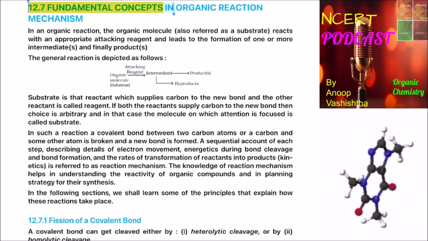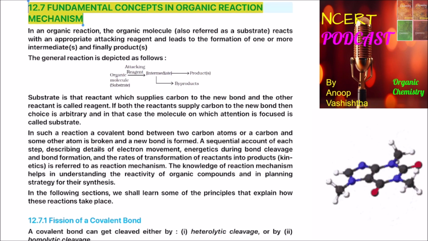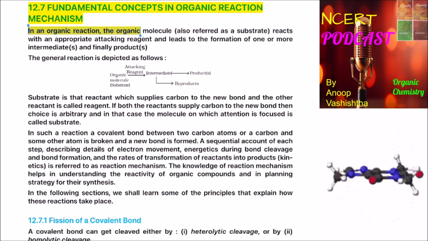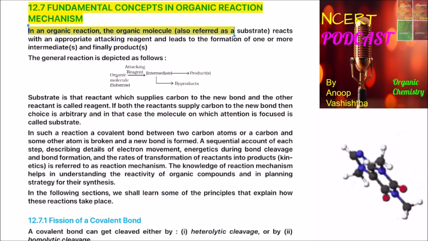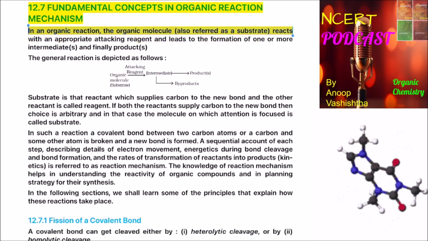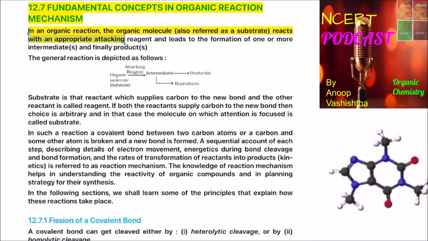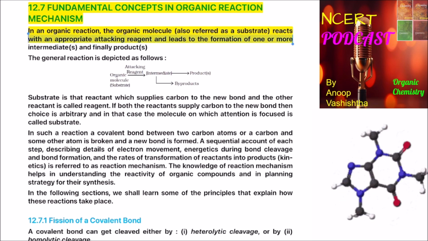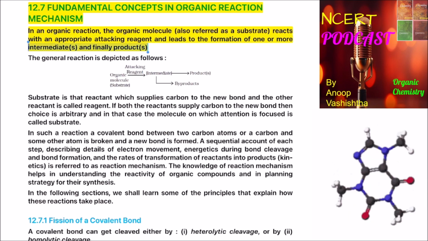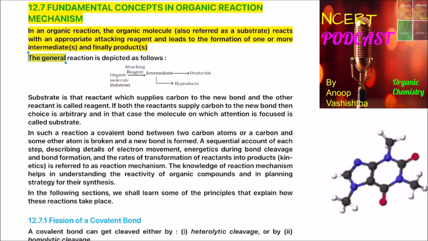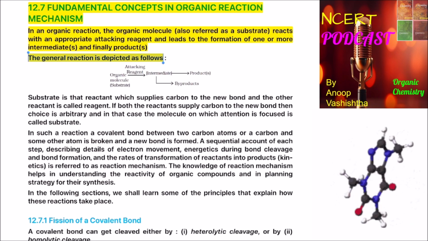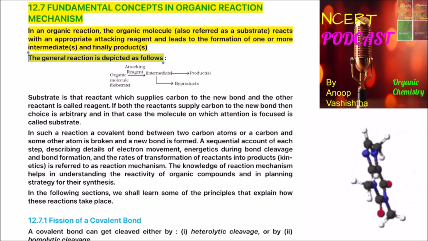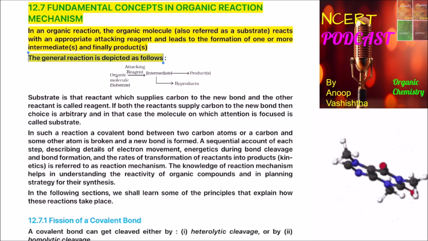Fundamental concepts in organic reaction mechanism. In an organic reaction, the organic molecule, also referred to as a substrate, reacts with an appropriate attacking reagent and leads to the formation of one or more intermediates, and finally products. The general reaction is depicted as follows: organic molecule, substrate, attacking reagent, intermediate, products, and byproducts.